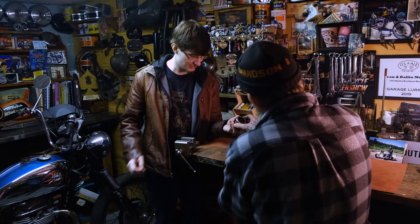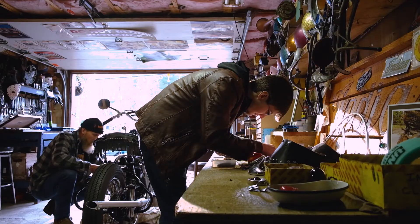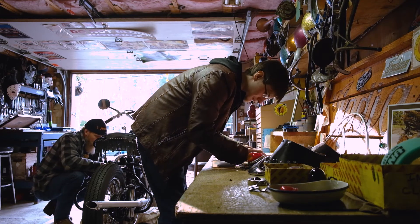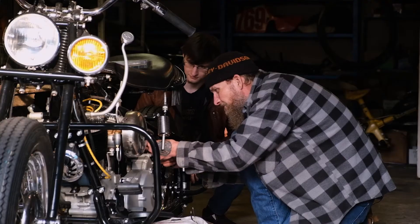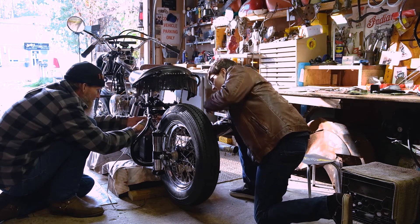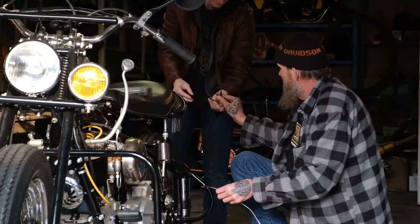So when he was about 12 or 13, he was old enough to gain an interest — he was riding a minibike at that point. So we kind of tackled it together, and it was like a father-son project and bonding. Dallin helped me considerably. He was cleaning parts, helping sand, refinish — mostly the smaller stuff. Obviously, I wasn't at that point as knowledgeable about any of the technical sides. Whether you're handing me a wrench or adjusting a valve, it all helped. It was all a team effort.